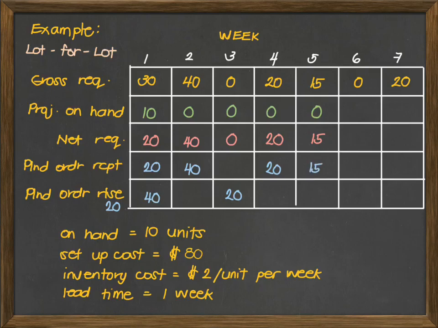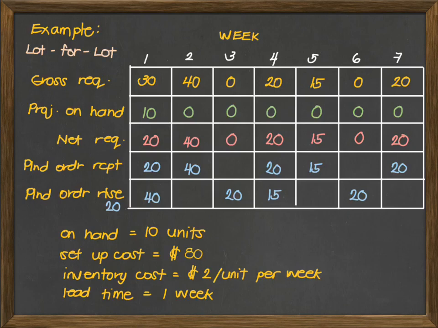15 for the 5th week again, and we will be releasing the order on week 4. Then 0 for week 6, and then 0 again for our inventory for week 7. So by week 7, we need a net requirement of 20 units, which is projected to be received on the same week, week 7. But it should be released, or yung order should be called for on week 6 pa.